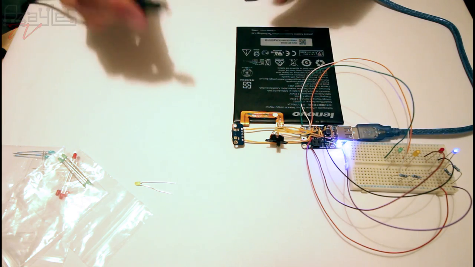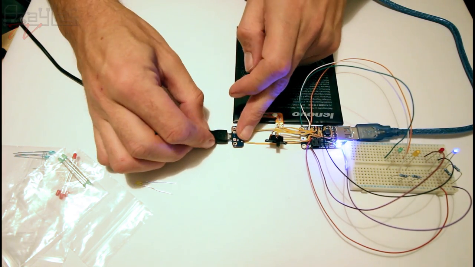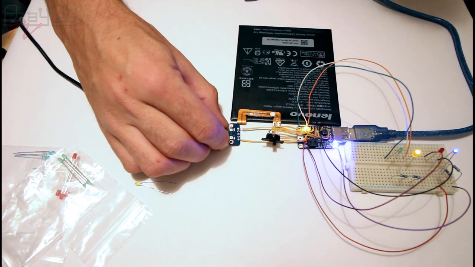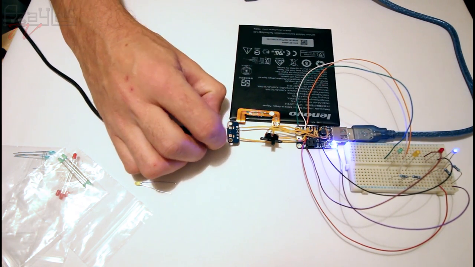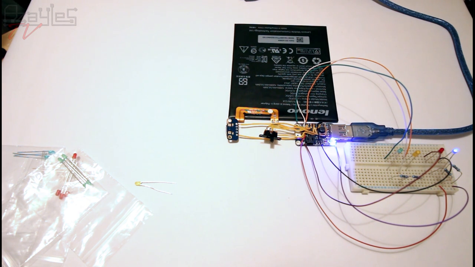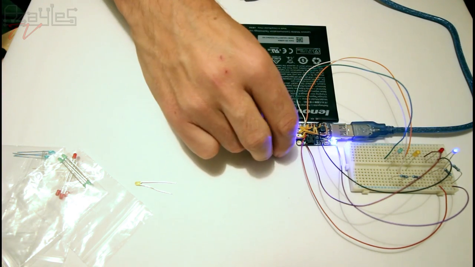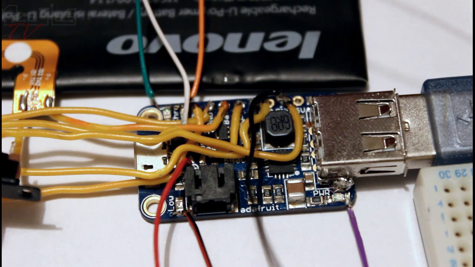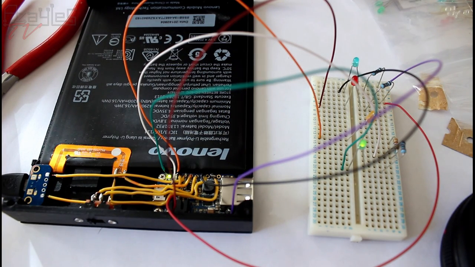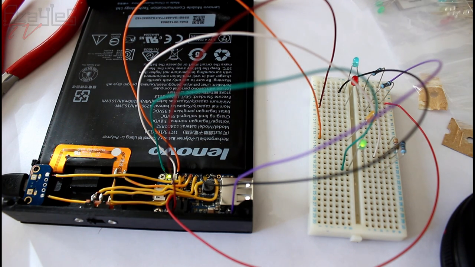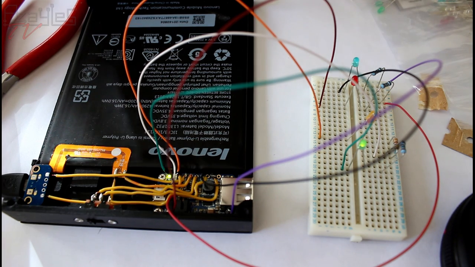We've got a charging light coming on if I do this, and that works good. And I won't know if the charged light works yet until it's charged, so I'll have to leave it on overnight and hope nothing explodes or catches fire or does anything else exciting. But that's working good. Right, let's get you in here and have a look. So here's the close-up shot. There's no common ground on any of this, so we've got lots of wires. I've left this charging overnight, and it has taken all night, because I don't think this is fully compatible with this circuit. But it works, so if it takes a bit of time, then it doesn't really matter, does it?